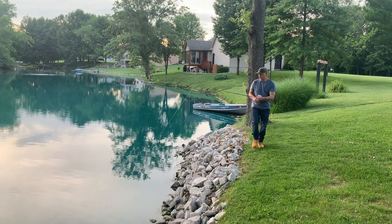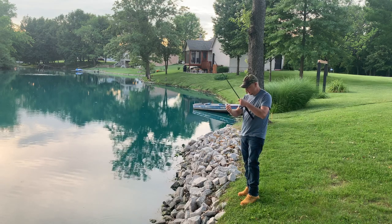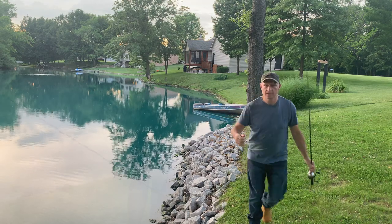Snagged. I'm gonna come over here, unsnag it. Didn't bend my hook, so we're good. Well, we caught a couple bass and a channel catfish. And I did hook into another bass that I didn't quite get in on the beetle spin this evening. The beetle spin is less than $2. It's easy to use and it catches fish.